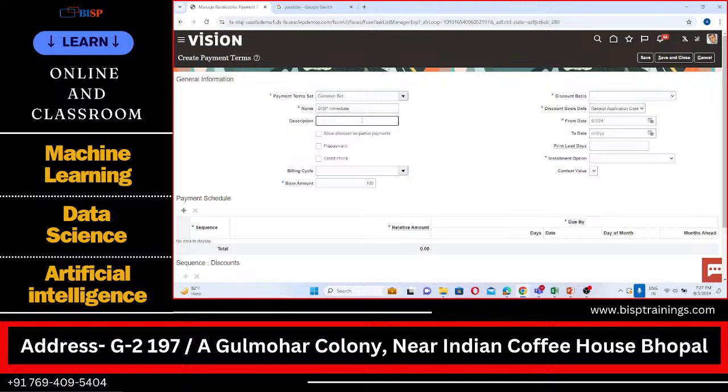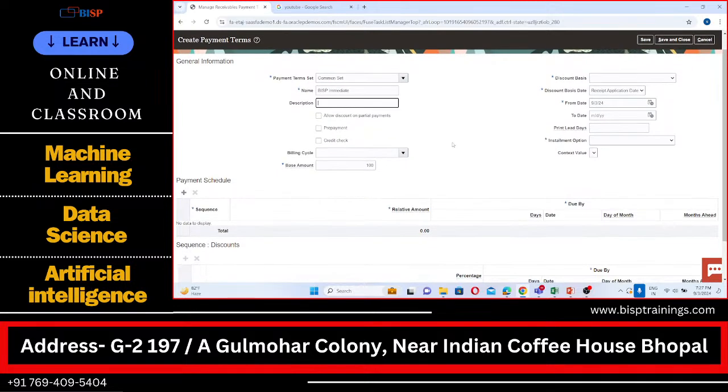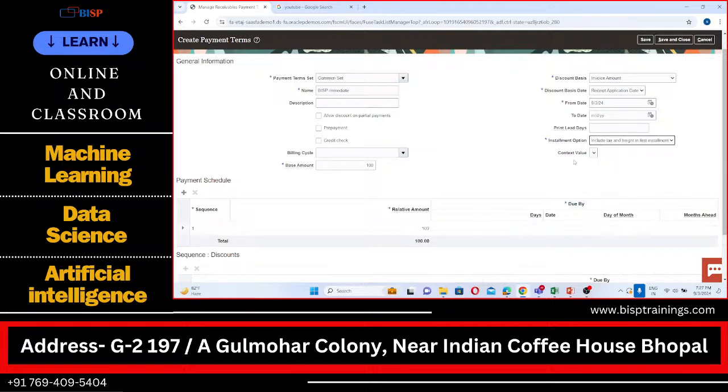And base amount, let it be 100. Discount basis on invoice amount.